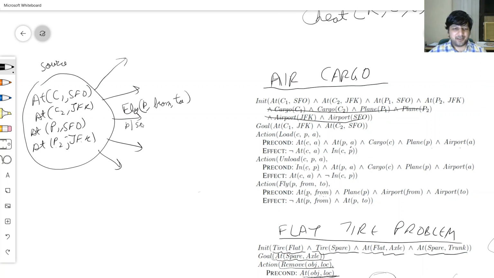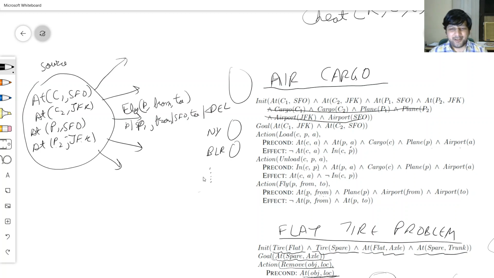P substituted by P1 and from substituted by SFO, and to substituted by, oh my god, I do not know. So let's substitute it by Delhi, and let's get a state.